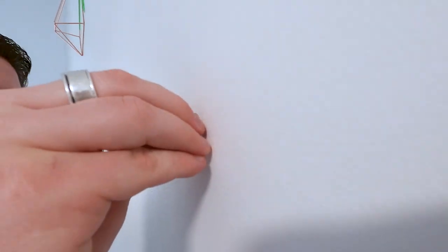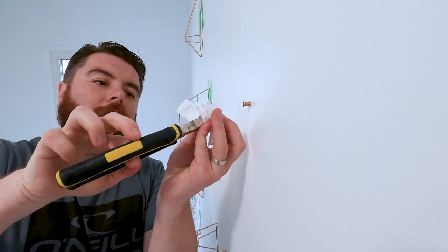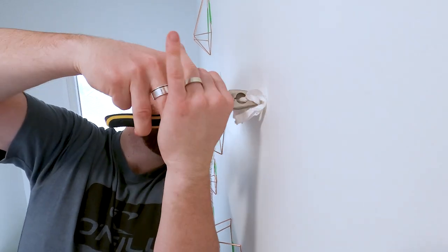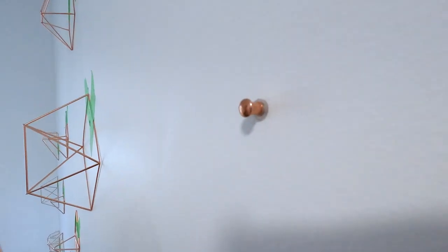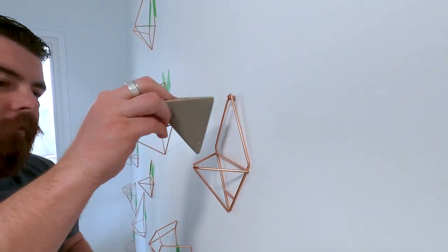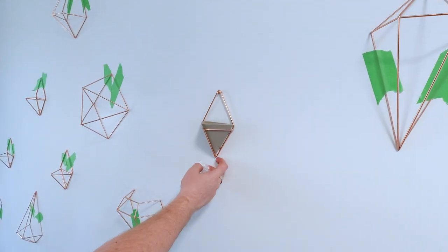And then you take this, screw it on by hand a bit, and then do one last little tighten. And there you have it. You can just boom, mount it like that. Voila! You're so good at this. Beauty. Good job, babe.